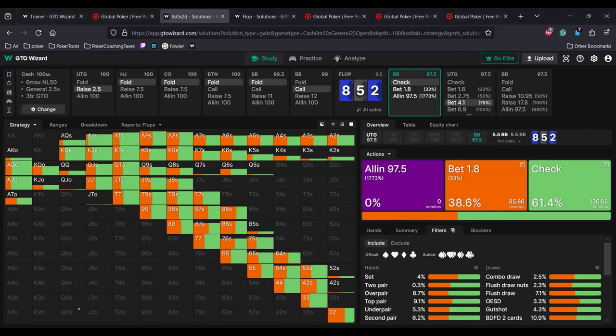Yes, oh yes, it's 8-5-2, my perfect flop. You're jumping around doing a dance. Is that what I mean?